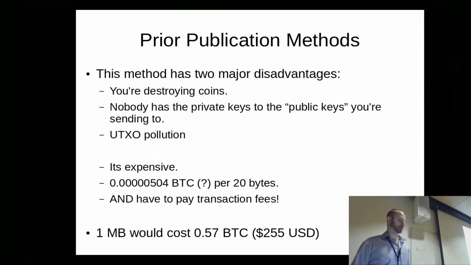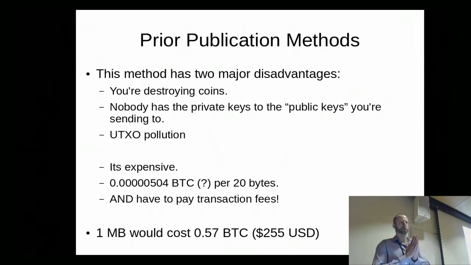A big one, and this is what the Bitcoin developers really had an issue with, is it pollutes the UTXO database. That stands for the Unspent Transaction Outputs database. So that's pretty much what it sounds like. The Bitcoin network will maintain a list of, okay, at any given time, here's a whole list of all unspent transactions. That way, when a new transaction comes in, the network can say, oh, okay, you're referencing this one, which happens to be unspent. So therefore, it passes this check.